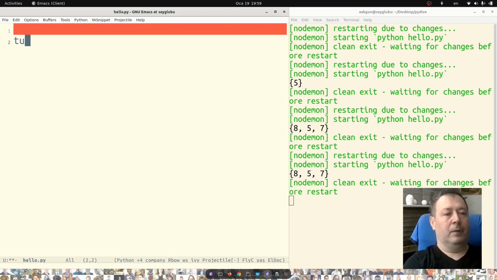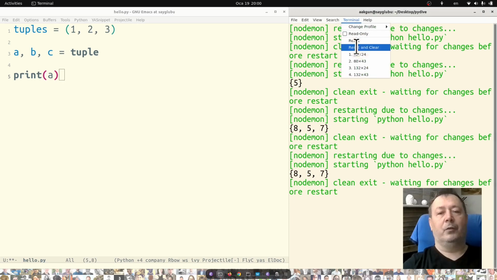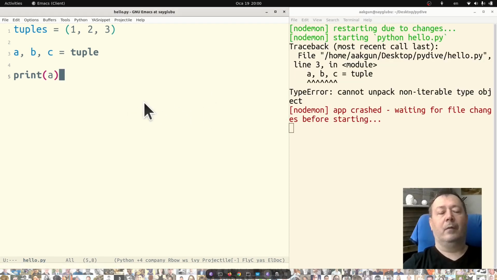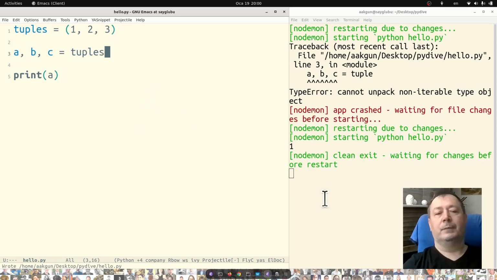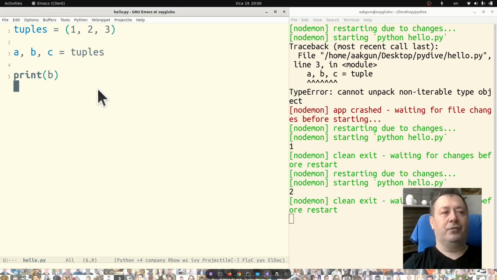So tuples equals 1, 2, 3, A, B, C equals tuple, print A. And let's see what it's going to give me. A is 1, B is 2. As you can see, I'm able to extract the second value into B here.